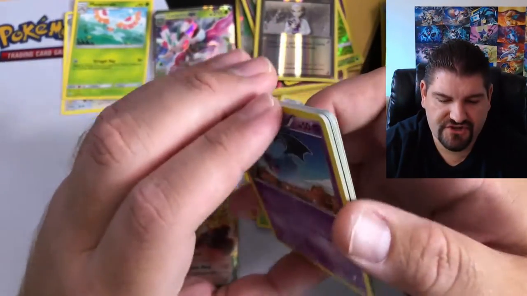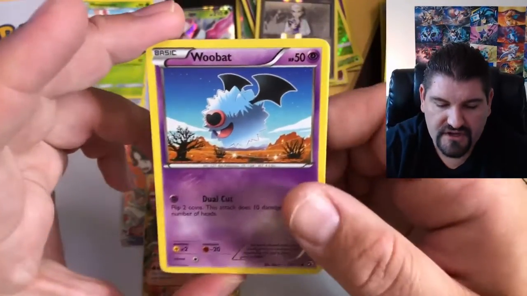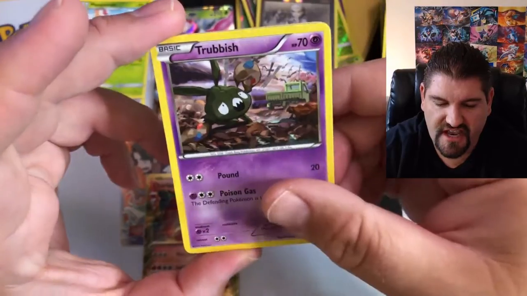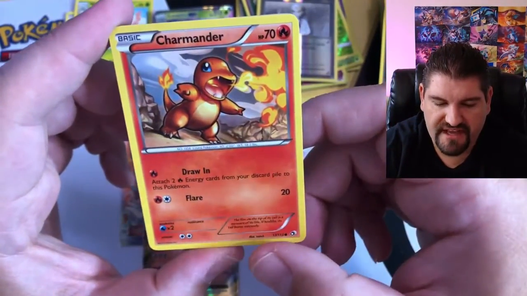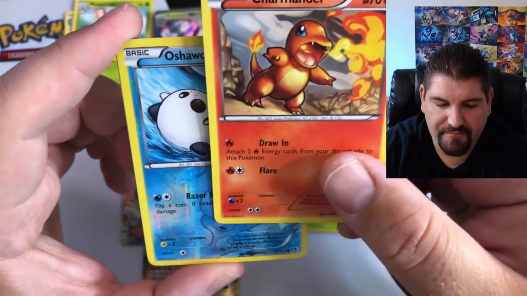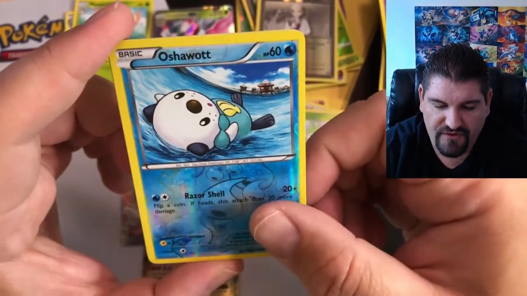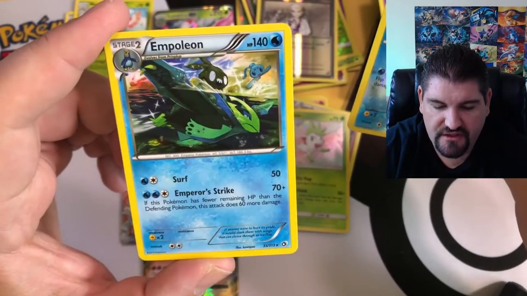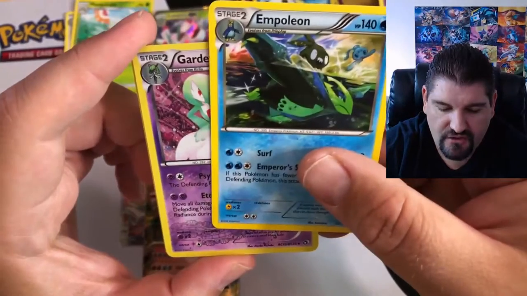This is Legendary Treasures. I think it's three to the front, but I'm not entirely sure. So I'm going to go ahead and just go through these. And that's a Woobat, a Solosis, a Trubbish, a Charmander. That is a very cute looking Charmander burning things up. There's the Oshawott, is a reverse holographic. Empoleon is the rare.